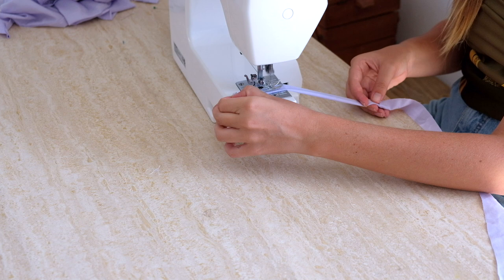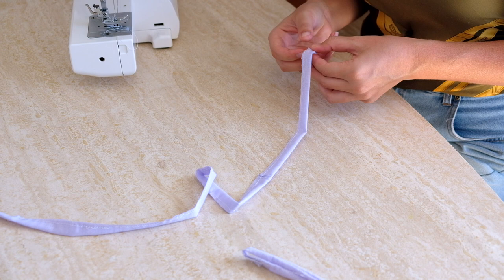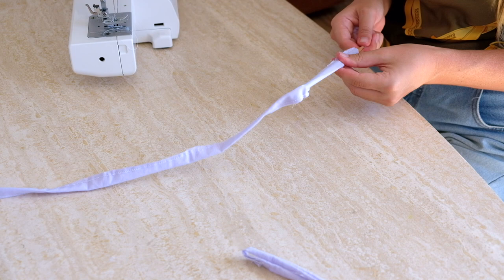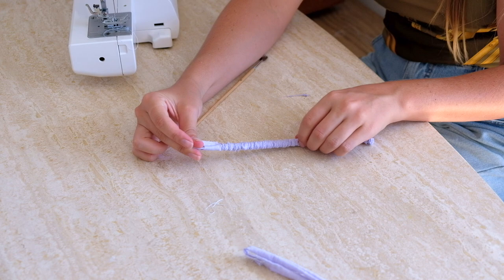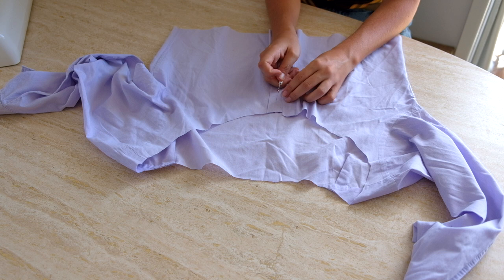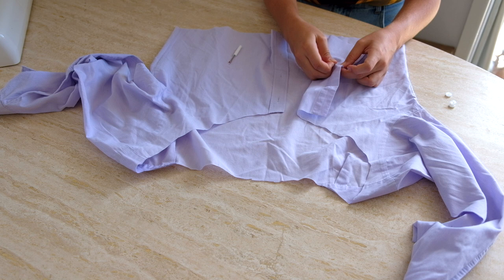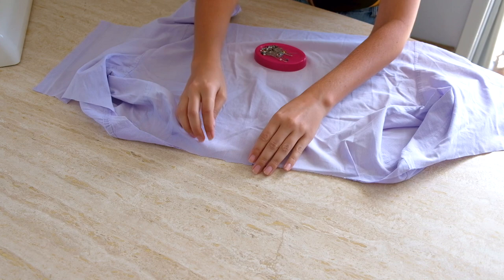Fold these straps good sides facing and sew as close as possible to the raw edge along one short side and the full length, leaving the other short end open. Repeat for the second strap. Then grab your clean paintbrush, place the tip at the sewn-closed end, move the fabric to open it a bit, and begin pushing the closed end through the tunnel. Continue until it comes out the other side, pulling it through so the good sides are revealed and all you can see is a clean seam. Repeat for the second strap, then on the remaining raw short ends, tuck the edges inward and sew closed. Remove any buttons from the center section; you can leave the center with its original finish or trim it back for a clean hemmed edge — note that doing so may lose a bit of width.